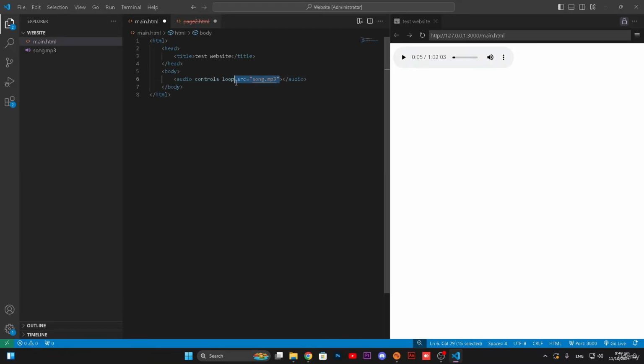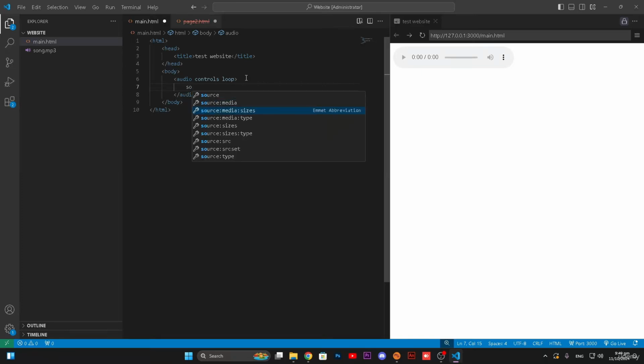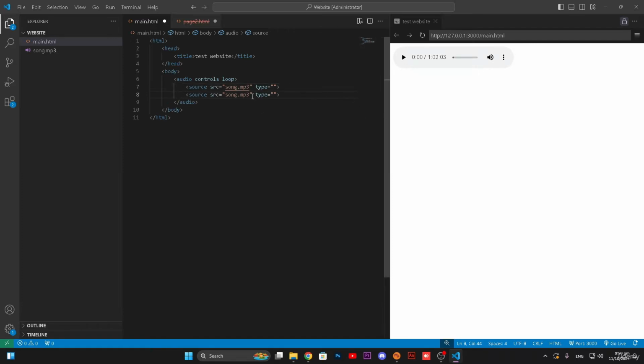So easily remove the src, and inside of here just say source, source src song.mp3, song.wav, so like that.